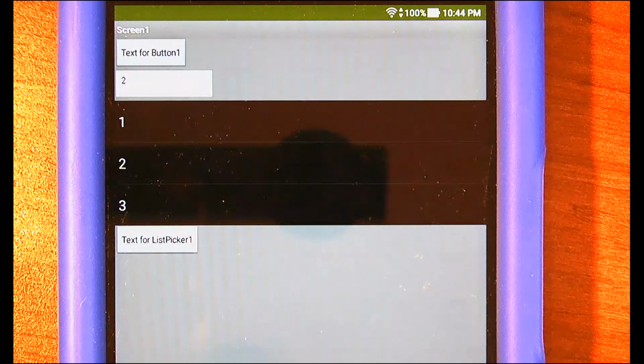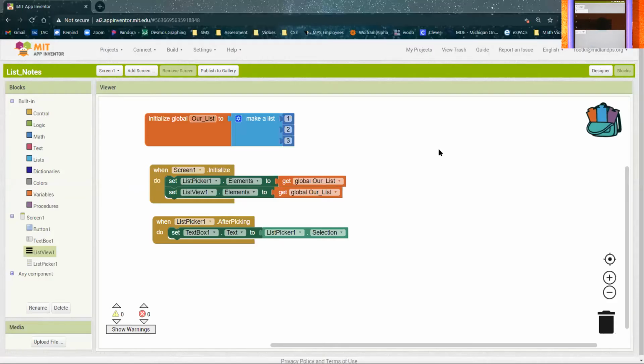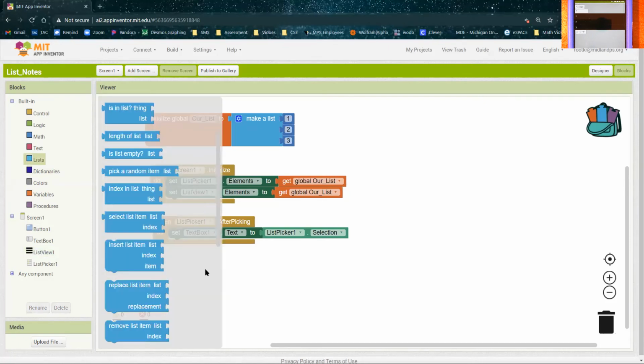All right. So that's a couple different ways that you might have people choose something from your list. And it's entirely up to you how you go about doing that. So the last thing is have the computer find something in your list. There's also a lot of different ways that you can do this. So I'm definitely not going to show you all of them because this video is starting to get pretty long. So what I want to do is just show you a couple different features that are in the list.